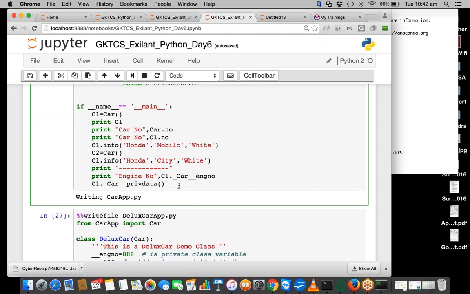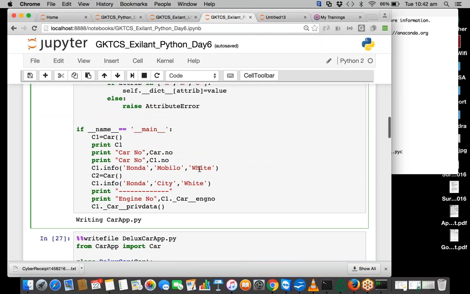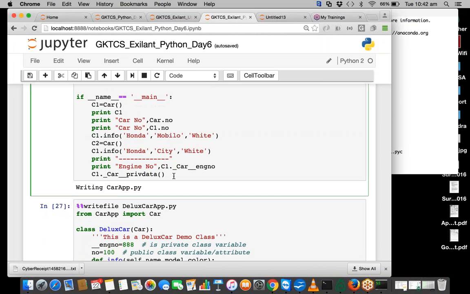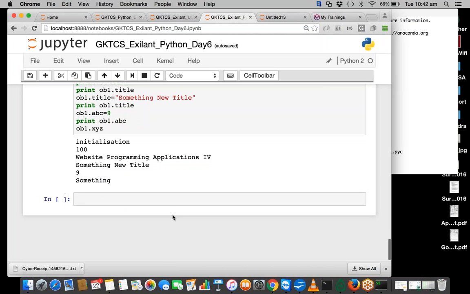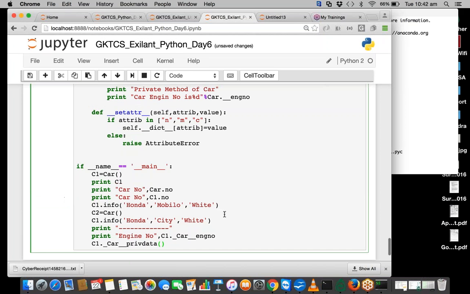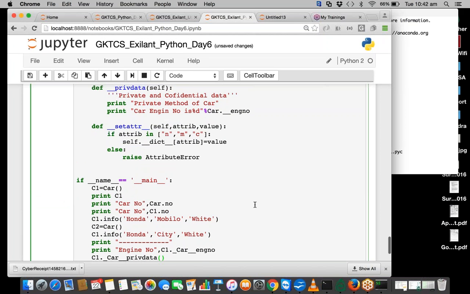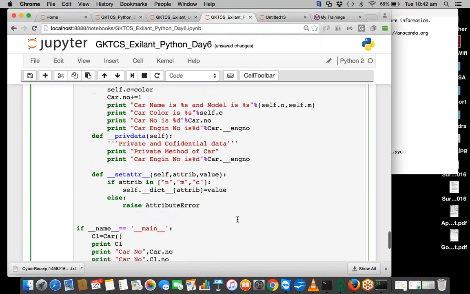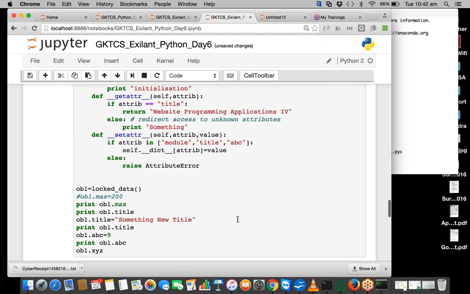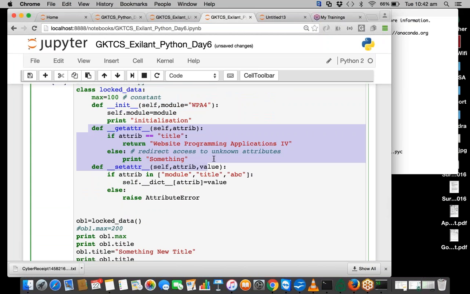Okay, I want you guys to try this here. Yes, you put the get attribute in the car application so that you'll be more clear now.